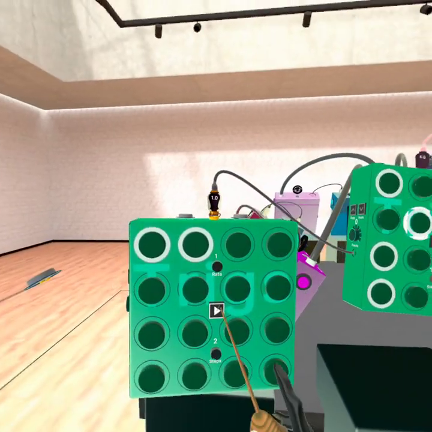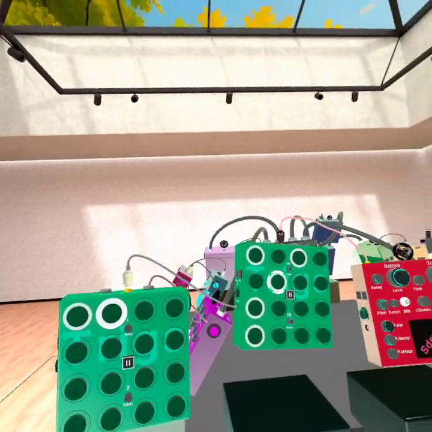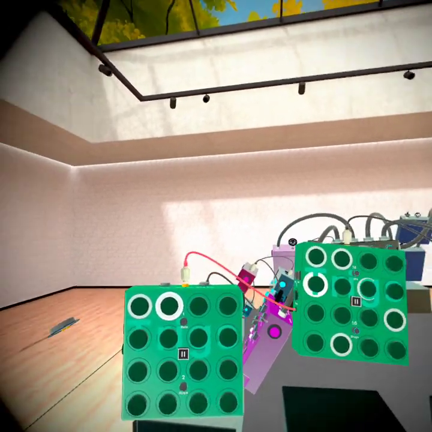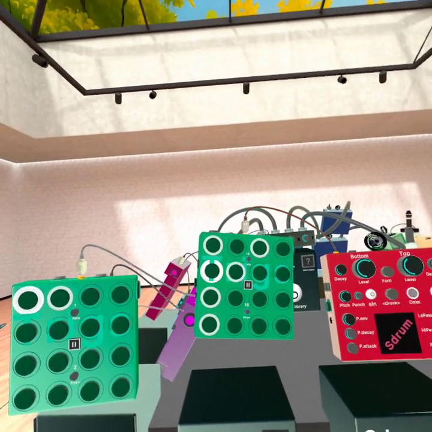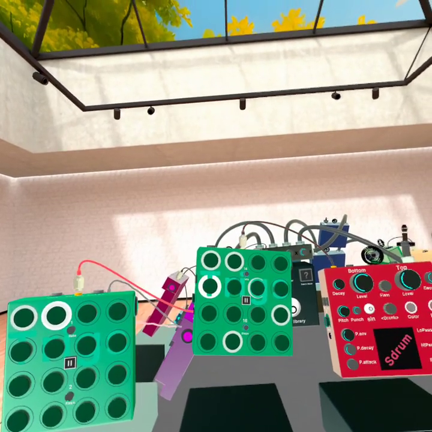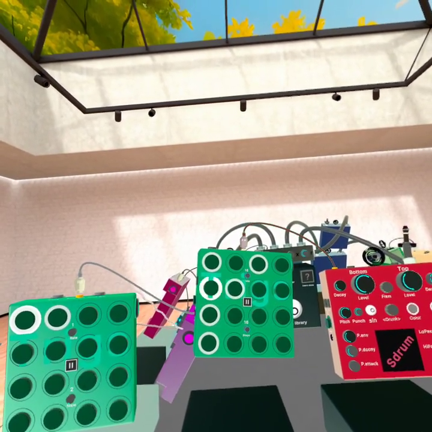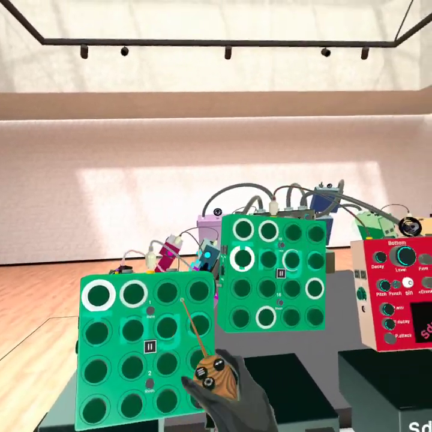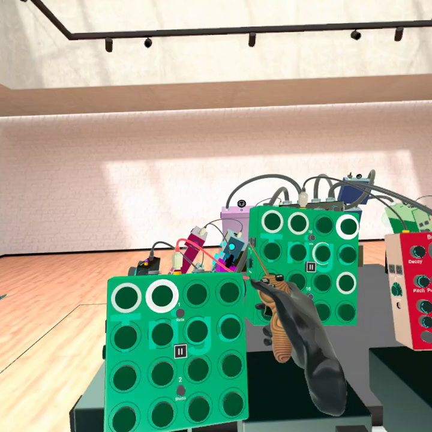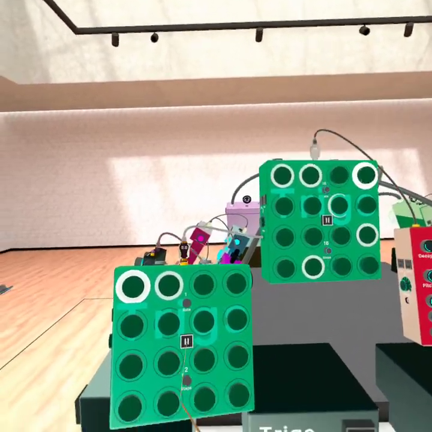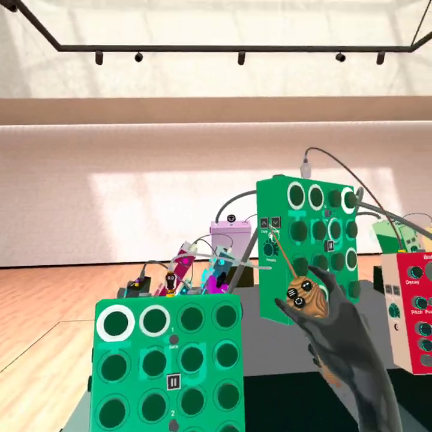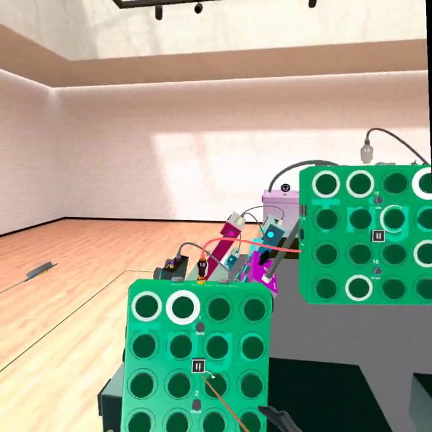And now I'll trigger this. There you go. So with 2 of these, I can create a long cycle of changing patterns just by creating the different patterns and sequencing them with another sequencer.